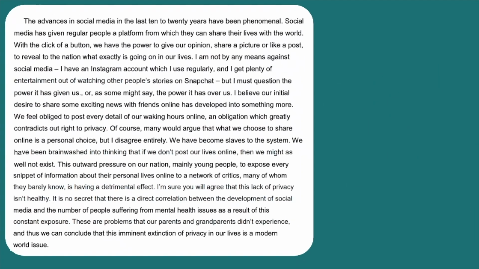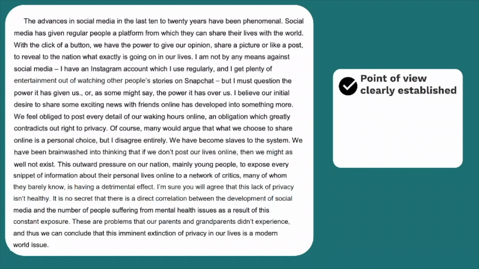What I really liked about this student's first main body paragraph is the fact that the student immediately outlines their opinion on the topic at hand. They effectively mention the phenomenal advances in social media, but are very quick then to mention the negative impacts that these websites and apps can have on the lives of its users. Make sure you outline your take on the topic nice and early in your persuasive or discursive essay. It can be frustrating for a corrector if they have to comb through your essay trying to figure out which side of the fence you're standing at in the context of the topic being discussed.